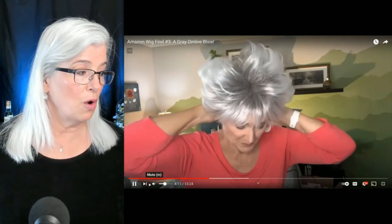Coco went out to Amazon.com and she found this particular beauty. I can't remember how much it was, but it's very, very, very budget friendly. Coco looks good in every single wig I've ever seen on her — she's got one of those faces with the great cheekbones and kind of the chiseled jaw. Look at how this wig comes out of the box — it reminds me of Phyllis Diller. She is almost looking okay. If you really like big hair, you can achieve that with this lady. I'm going to start by taking my fingers and raking some of the hair fibers close. This wig reminds me a little bit of Sparkle, which I reviewed a while back.